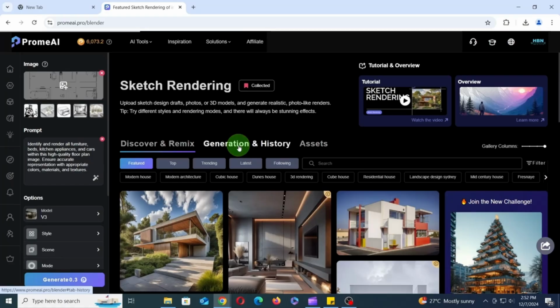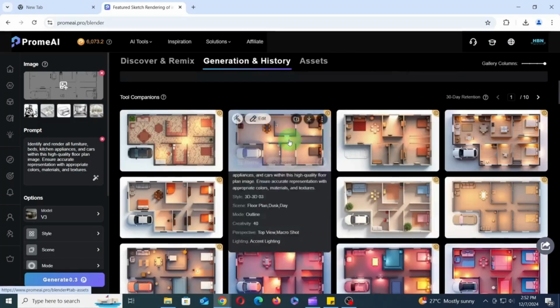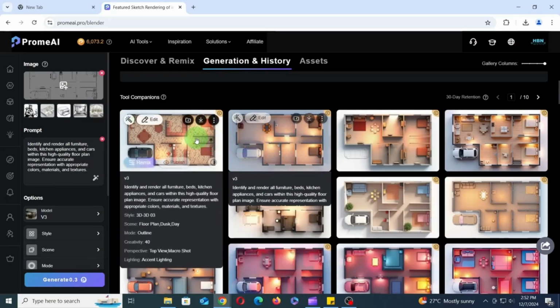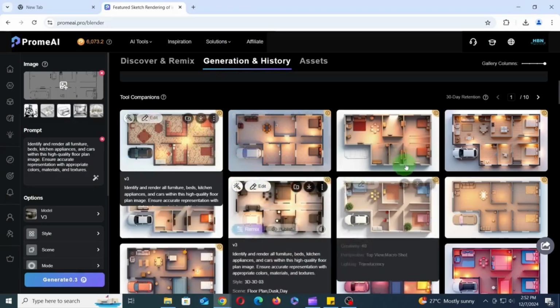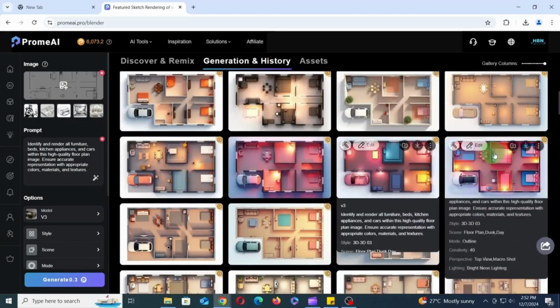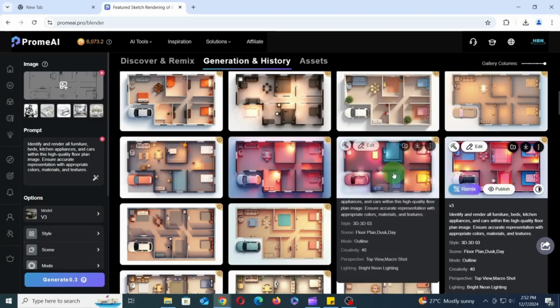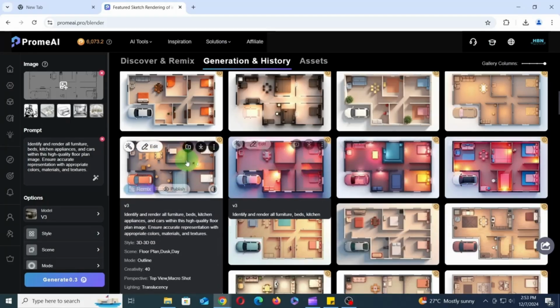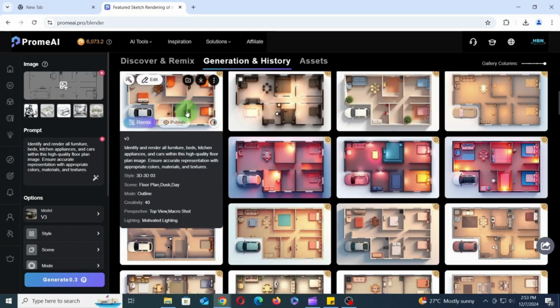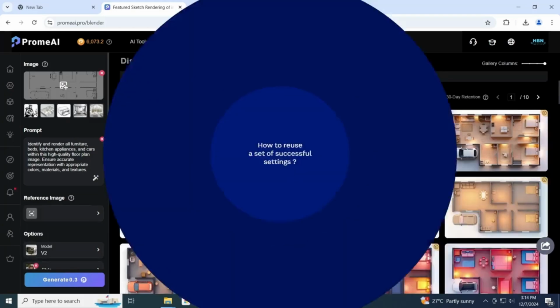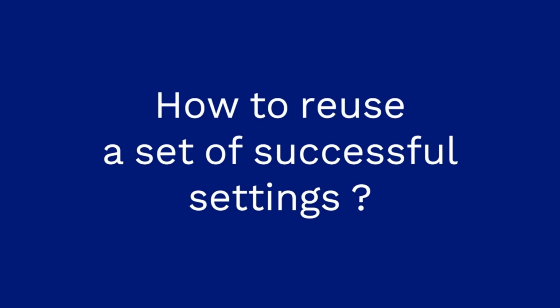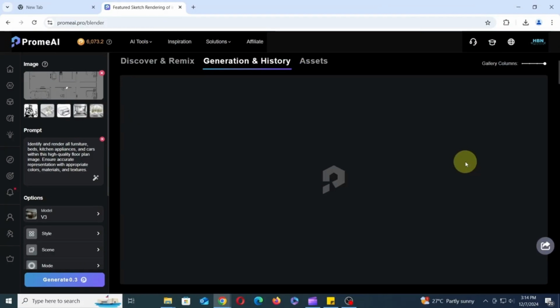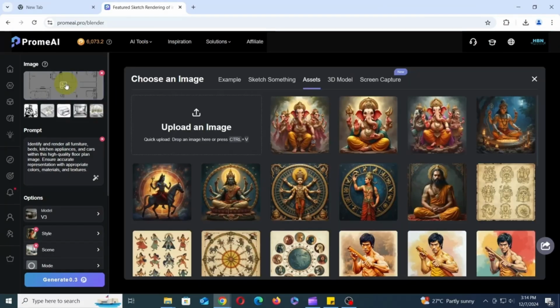Switch to the generation and history tab and hover your mouse over the artwork. This will display a detailed breakdown of the settings used, including the model, style mode, perspective, creativity level, and any specific prompt or references. To reuse a set of successful settings, click the Remix button.